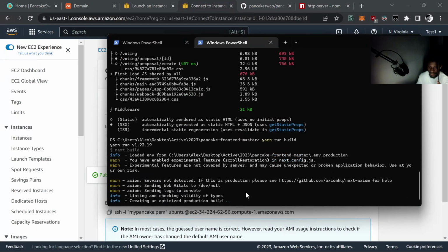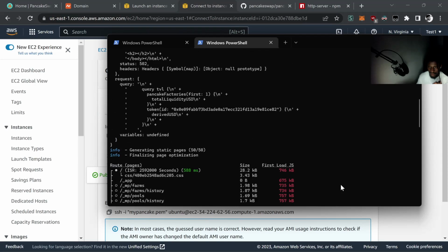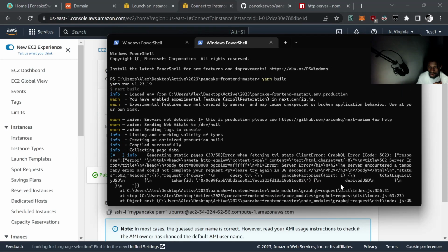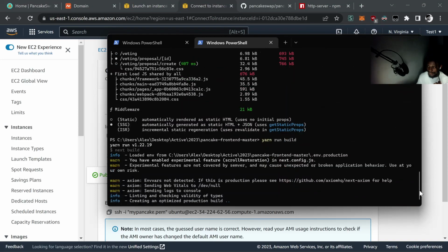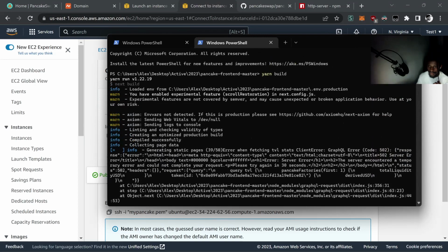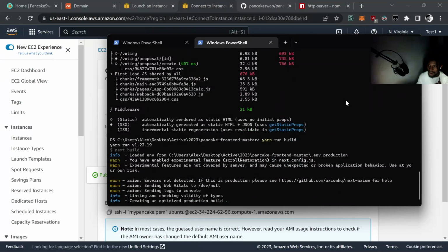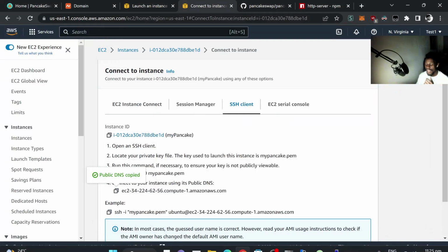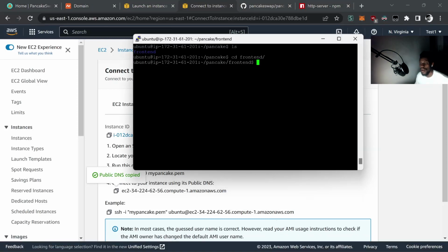Now, when this decides to stop taking a lifetime, okay, I seriously have to wonder something. Okay. Crazy. This used to be a little bit faster. Anyways, yeah. So once you have that folder here, we are happy.